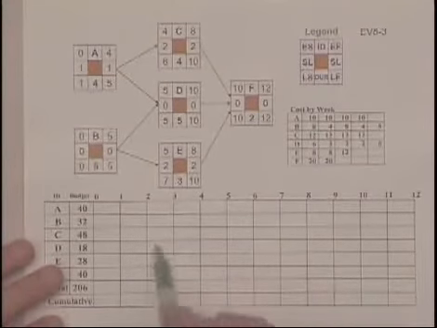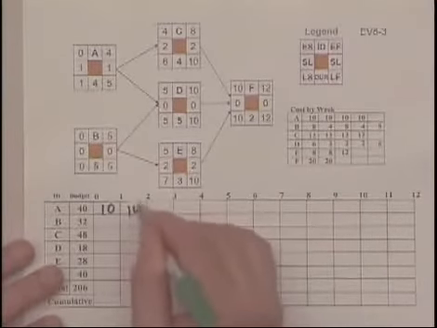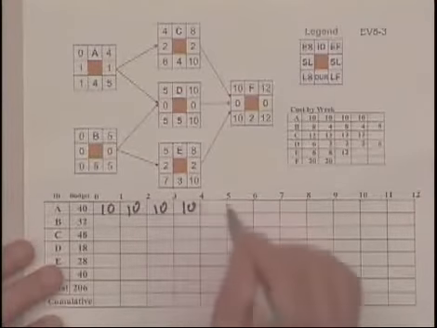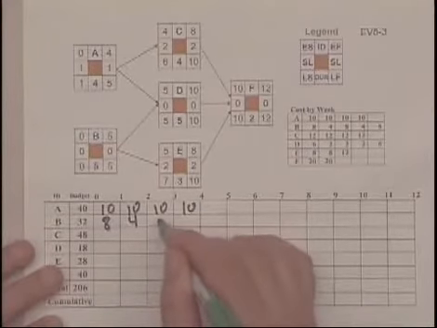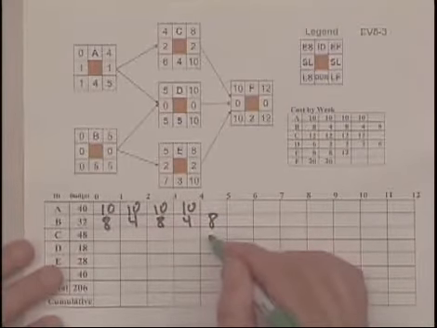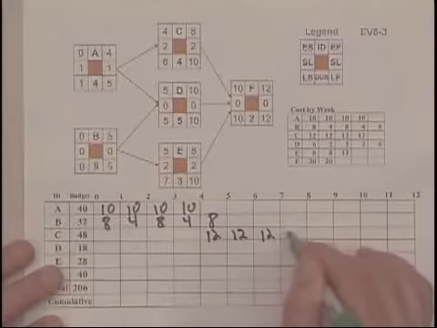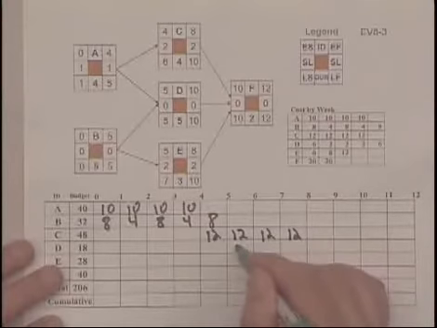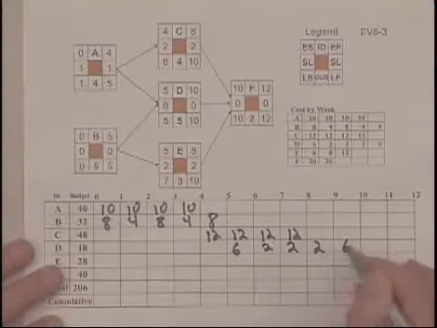So we know how much is going to be spent for each of the time periods during the duration of this project. So activity A and B are both going to start. We go up here, go ahead and put in that 10, 10, 10, and go ahead and put in the 8, 4, 8, 4, 8. And then activity C starts at this period, and it's 12, 12, 12, and 12. And then activity D starts here, and it's 6, 2, 2, 2, 6.